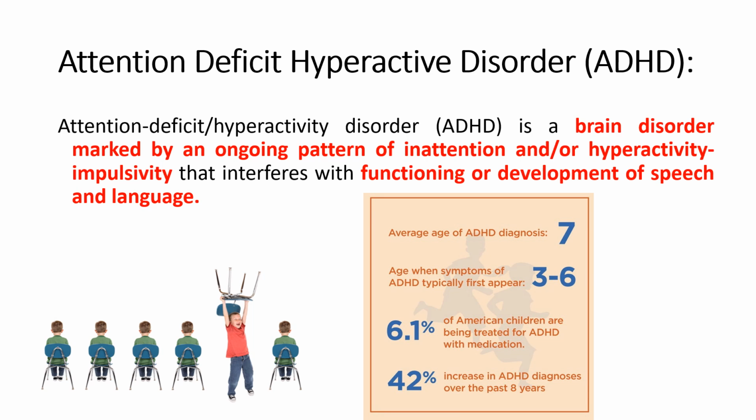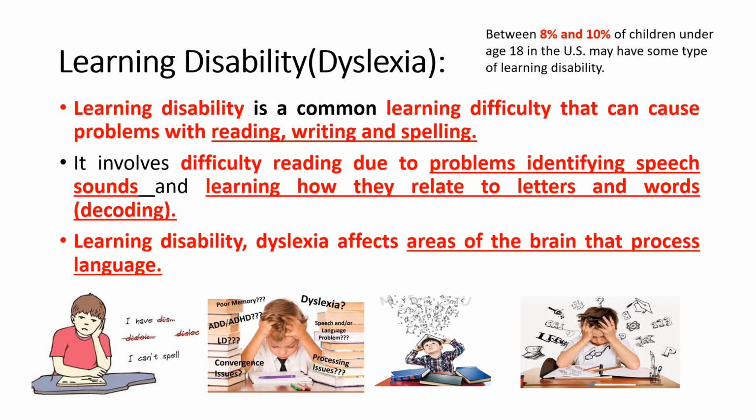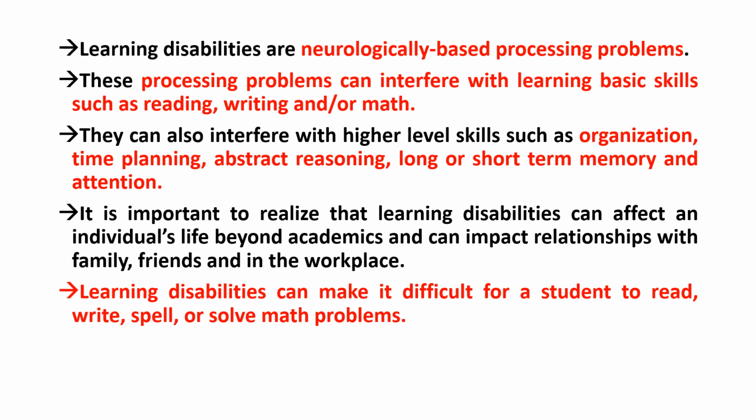There is another disorder called attention deficit hyperactive disorder, called ADHD. Again, it's a brain disorder, and that leads to speech and language issues. Learning disability can also be a possibility. A speech language pathologist also helps kids with learning disability, the kids who have problems in reading and writing. Almost 8 to 10% of children come under this kind of category, learning disability. So again, a speech language pathologist diagnoses the condition, and they treat the condition.